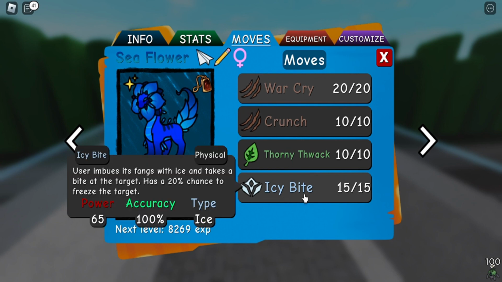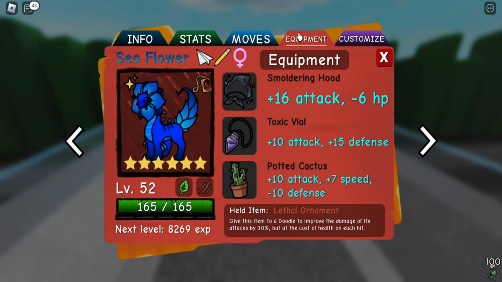It has two bites, which are Icy Bite and Fiery Bite. Both of them are really good, depending on what you want to use. Icy Bite is for hitting flying types, like with tattoos and stuff like that, but we will be walled by metal types. Fiery Bite hits metal types, and you can also hit other fire types with it. Also, you won't be able to hit flying types super effectively, and this is like Hibiscus or any dude who's weak to fire. For equipment: Smoking Hood, Toxic Veil, and Potted Cactus.